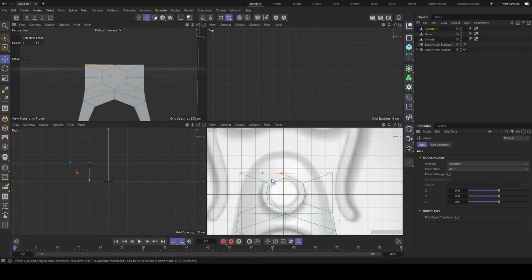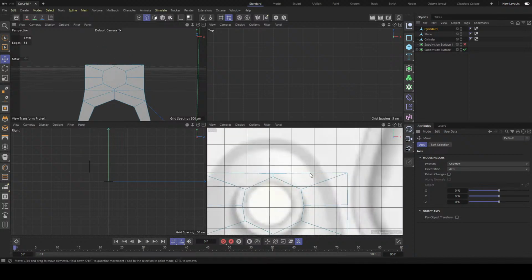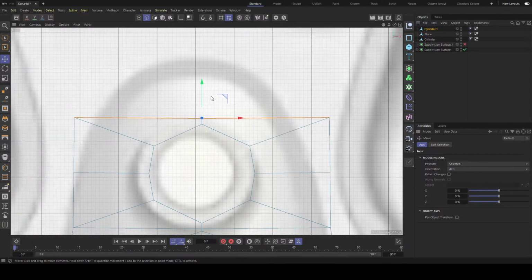We can turn this off for now. I'm going to hold down control, select this down too. Yeah, so I'm going to hold down control, just move the head here. So now I'm going to scale this part down so it matches this way.